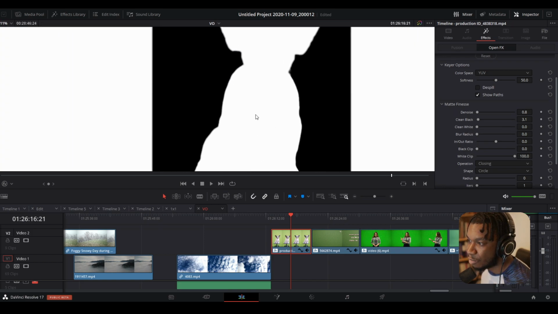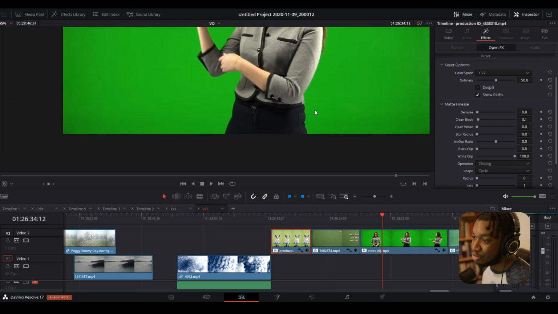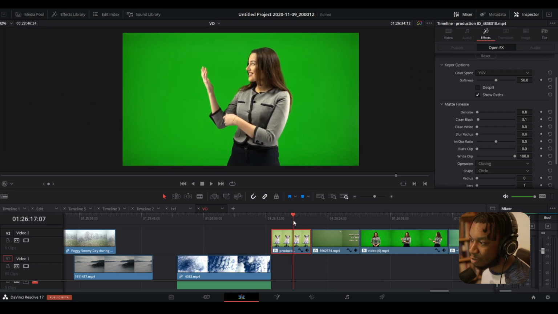Say for example, we have parts of our image which may be a little bit transparent. Essentially, it will take any gray areas and transform it into white to get you a better key. This will be much easier shown when I do the green screen of this footage here. But for now, we're not going to play with that.